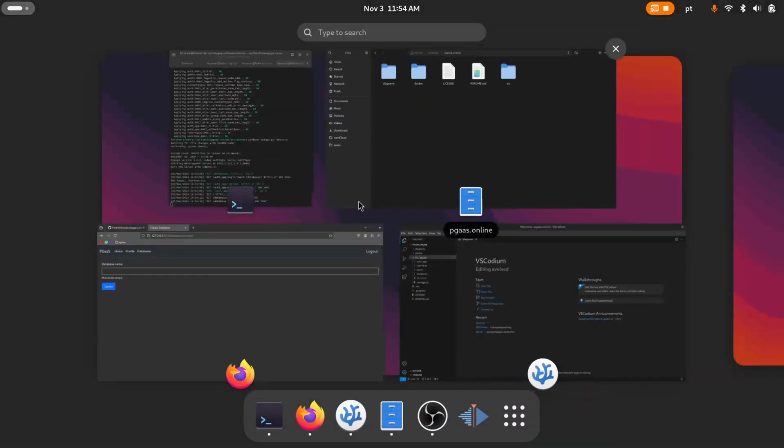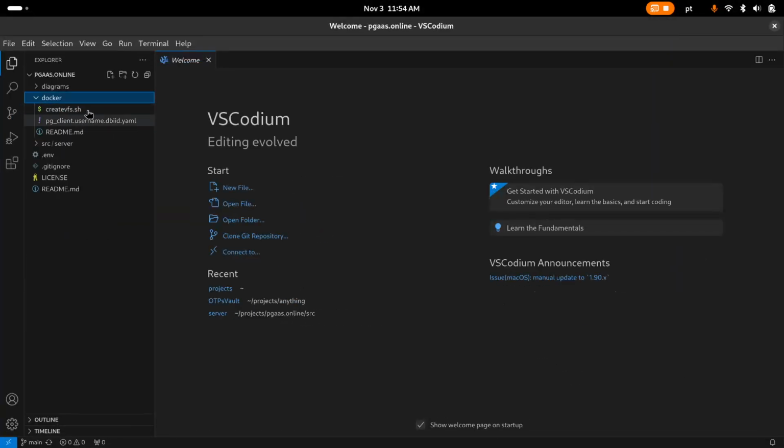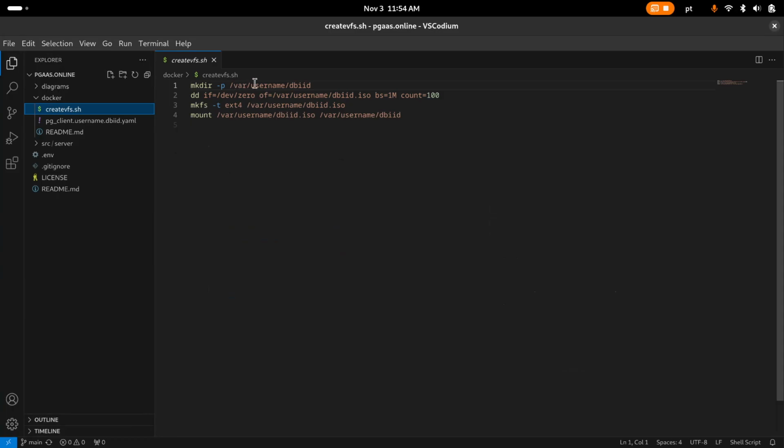And at first let's just take a look on the Docker to create the virtual VFS. Here I'm thinking to use user ID and database instance ID. Okay, and DBS.